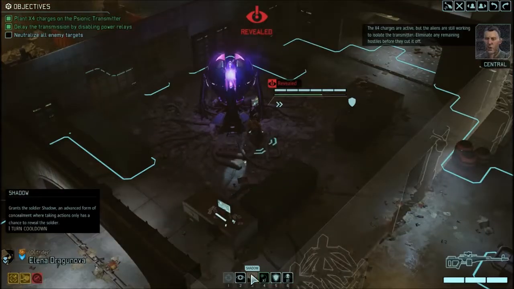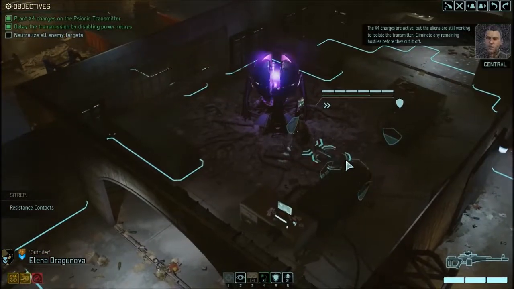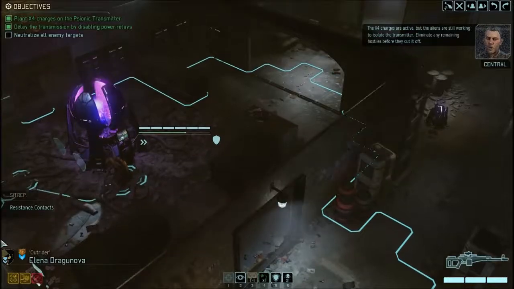The X4 charges are active, but the aliens are still working to isolate the transmitter. Shadow is on cooldown. Eliminate any remaining hostiles before they cut it off.